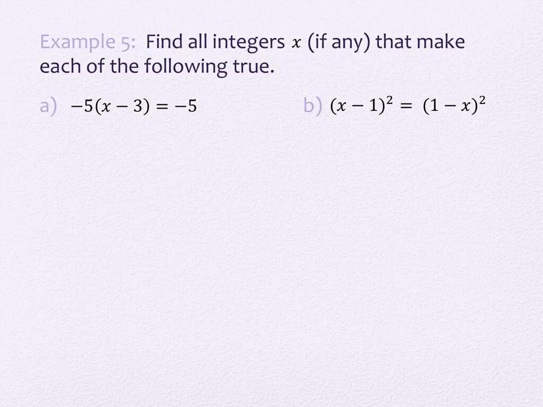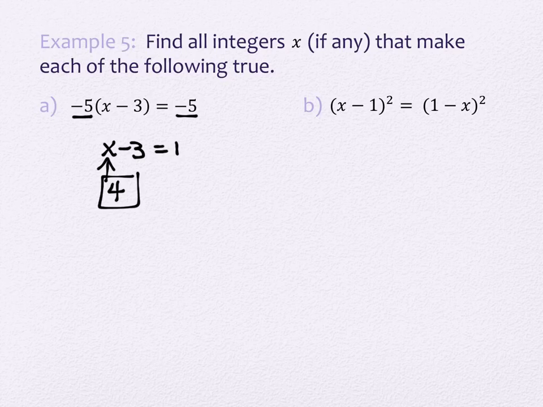So I'm first going to talk about it from a non-algebra standpoint. Okay? What I'd like you to do is to notice that this quantity and this quantity are the same, right? Well, the only way that I'm going to take -5 and multiply it by something and still get -5 is if the thing I multiplied it by is equal to what? 1. That's the multiplicative identity property. This thing that I'm multiplying this by, the x minus 3, must be equal to 1. That is the only way that's possible, right? So if I do that now, what number would I need to subtract 3 from to get 1? 4. This value must be 4, because 4 minus 3 is 1. Okay? We're thinking of it sort of as a process of elimination.